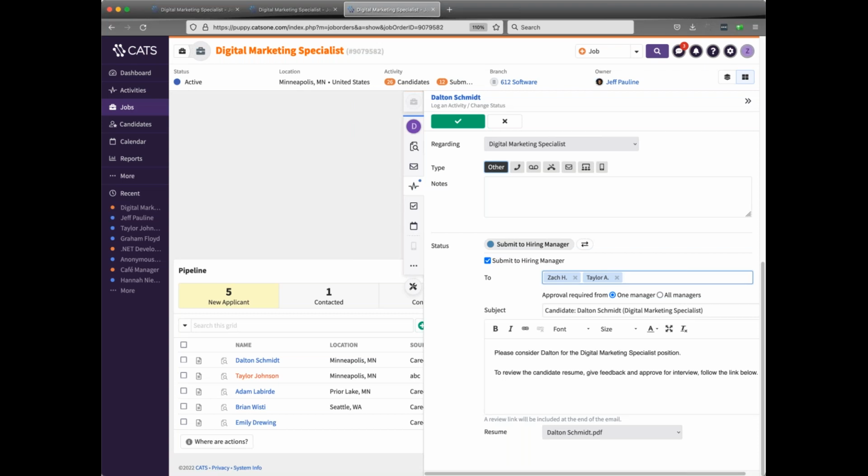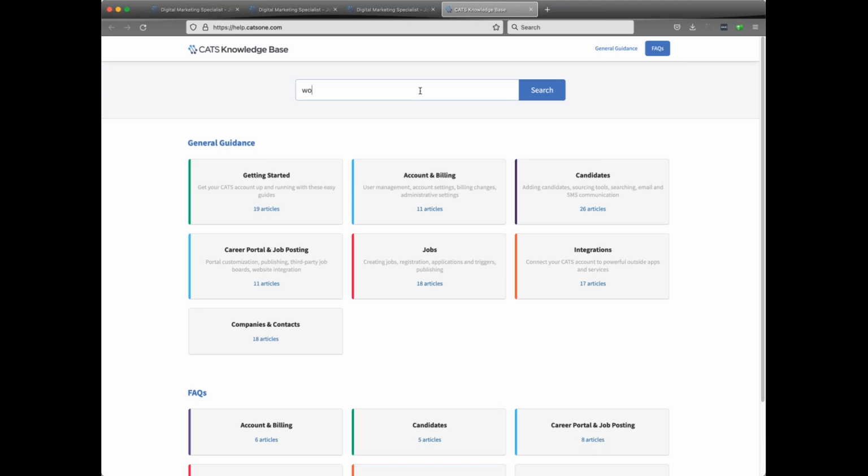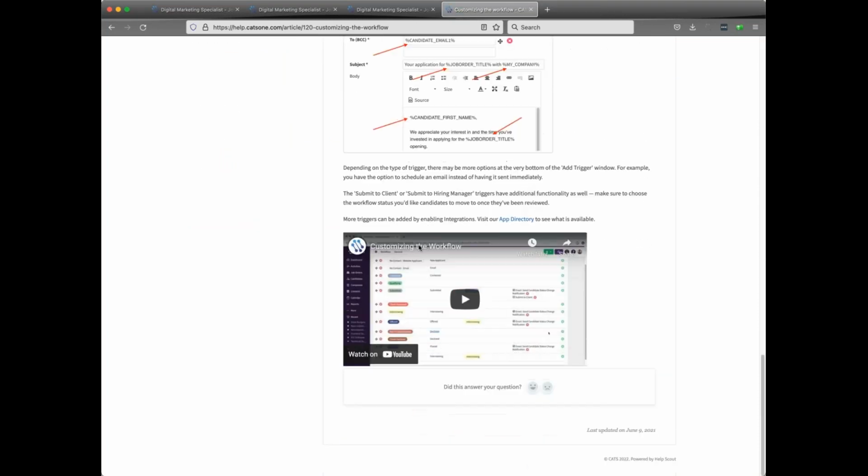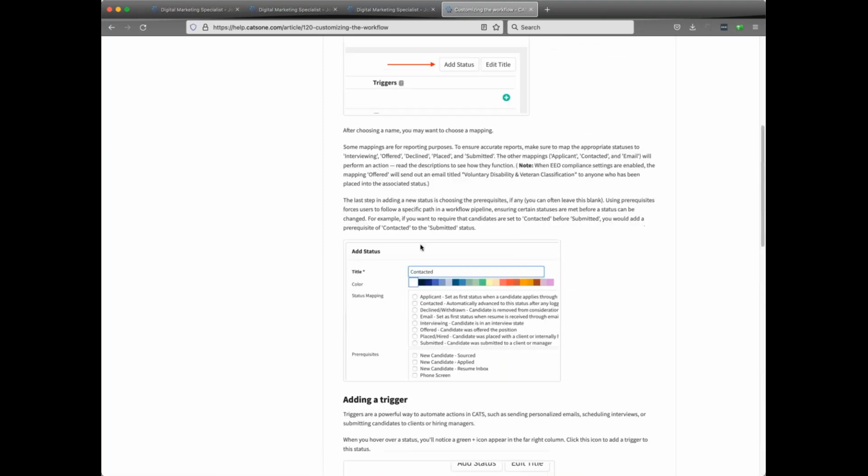Cool. Well, we're coming right about on time here. If there are any other questions, feel free to throw them my way now. Just a couple of reminders as we start to wrap up. There are resources online abound as far as setting these things up, adding those workflow triggers, walking you through the submittal process. A lot of it starts by hitting this question mark button in CATS. Check out the knowledge base. If I type in workflow, there's a great breakdown here on how to add statuses, how to add those triggers. It'll link over to the videos that we have set up on how to do that type of thing.